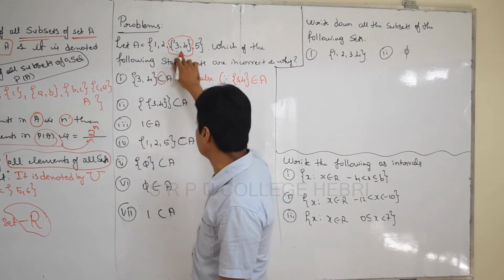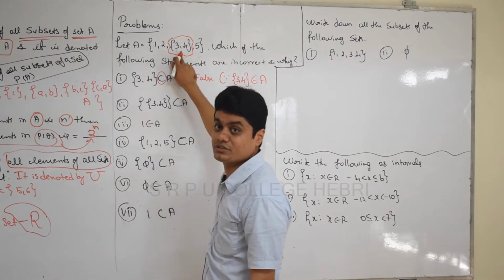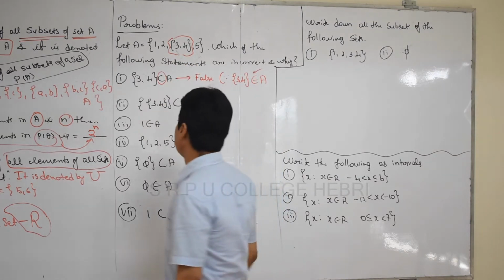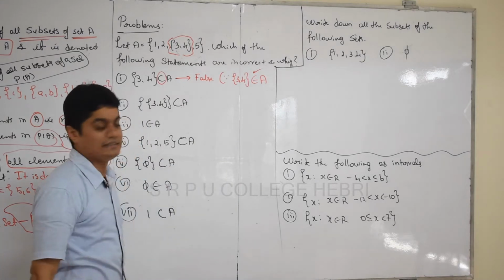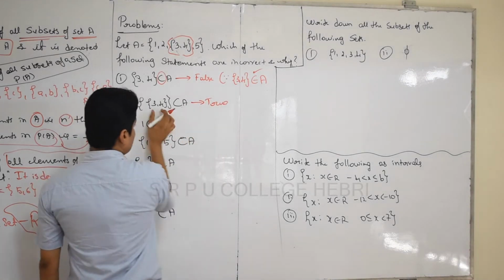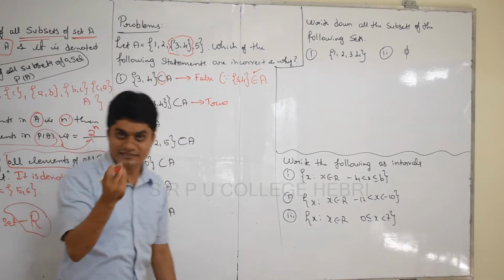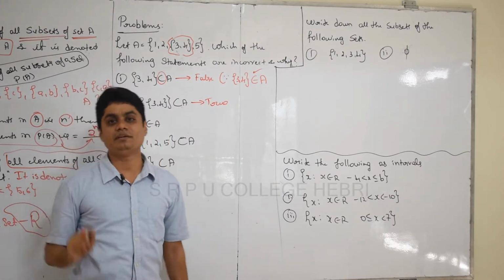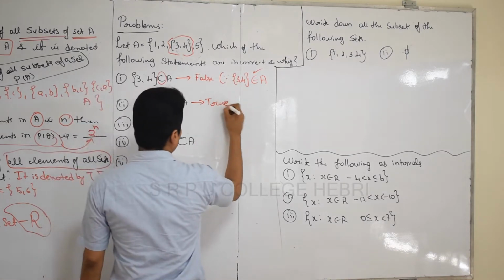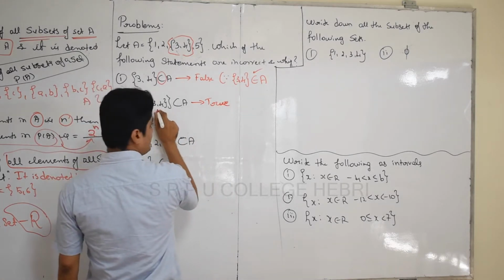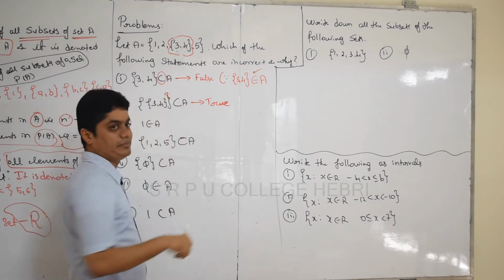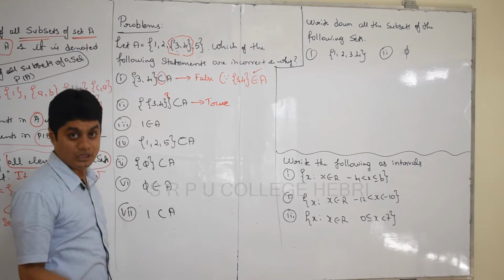It is a member because it is a member of the set, not a subset of the set. So the right answer is this; this answer is wrong. What about the next one? Is it true? Yes, it is true, because if I consider 3, 4 as an element, then if you write the element between the two braces, it will be considered as a subset. So this is true, because 3, 4 will be considered as an element. With the two braces around an element, it is a subset, not belongs to.